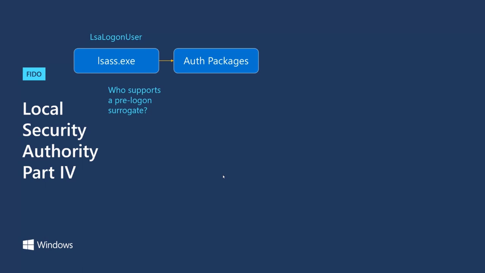And the Oauth packages go through their own process. One of the first things it does is this happens on every logon, but it only applies to FIDO. What happens early on is it says, "Can you do this thing called a pre-logon surrogate?" And what that basically means is, before you actually log on to the machine, do this other thing, a way of preempting the authentication process. And then Cloud AP says, "Oh yeah, I can. I know what this pre-logon surrogate is. And oh, by the way, that's a FIDO credential. I know what that is. I can do something with that." So Cloud AP does the authentication dance with Azure AD using the FIDO credential.